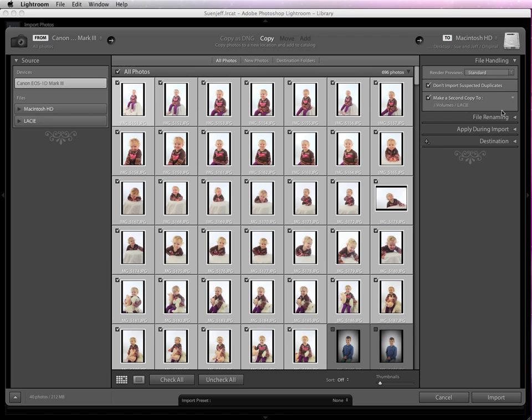And again in our studio it says 2011 raw. So by doing that I've got a copy in my Sue and Jeff folder, I've got a copy on my original CF cards, and now I have a third copy on the LaCie drive. Or again, in our studio it would normally be the 2010 or 2011 raw files. It's an insurance policy. I just can't imagine losing files. We've never lost files, knock on wood, and that's because they're always living in three locations at any one time. Okay, so that's our file handling.